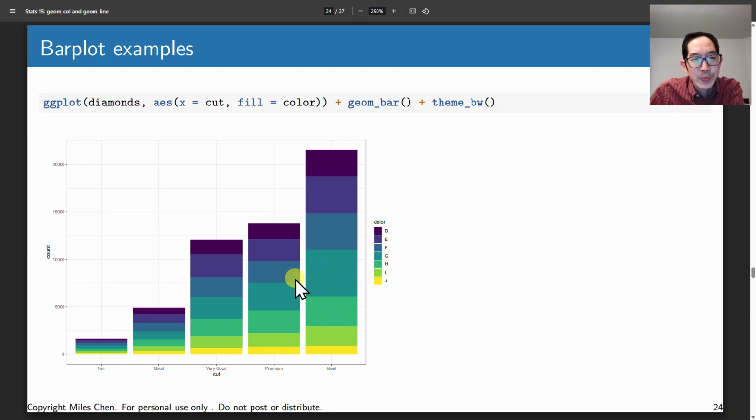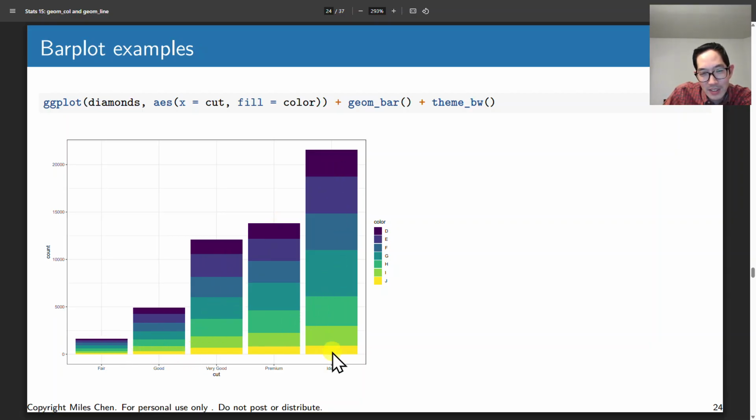So it's tough to tell anything really useful from this, other than it adds some colors and makes it a little bit prettier. It's hard to tell, are there more D ideal diamonds than D premium or D very good? And what's the proportion of these things?